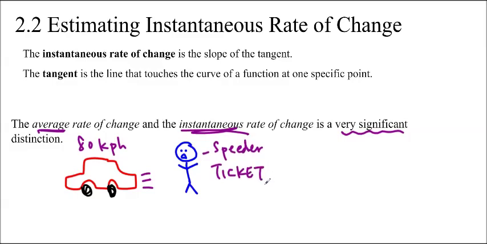And you tell him, well, I know I was going 80 kilometers per hour, but for half of my trip I was going 40 kilometers per hour. So my average rate of change is 40 plus 80 divided by 2, which is 60 kilometers per hour, which is well within the limit. So I'm fine.